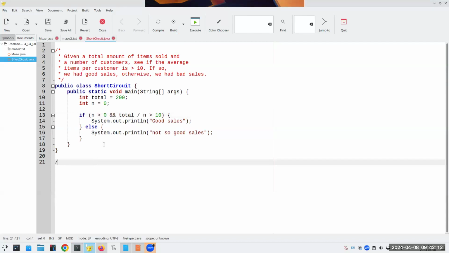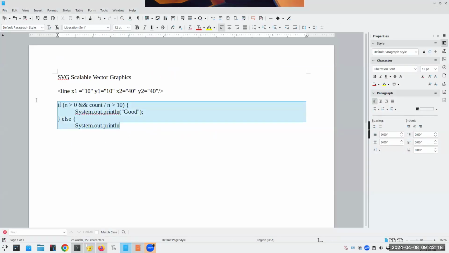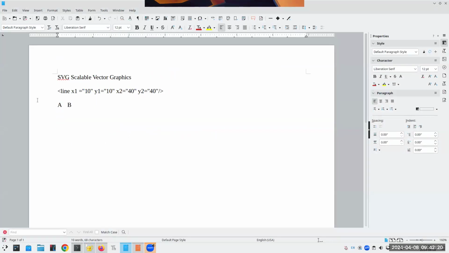And here's what's happening. Remember how AND works. If A is false, B is false, the result is false. If A is false and B is true, false. If A is true and B is false, then false.